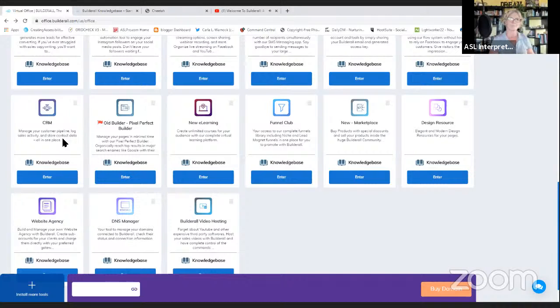This, with your click base, with your click map, will really help you get a sense of where your site's strengths and weaknesses are. You see this old builder, Pixel Perfect. Remember I talked about that Cheetah was the new builder and they had an old one. I didn't build on this, but some of the old funnels are built on this. And so this is what they call a legacy product. It will not ever be discontinued until nothing is dependent on it. Let me say that.